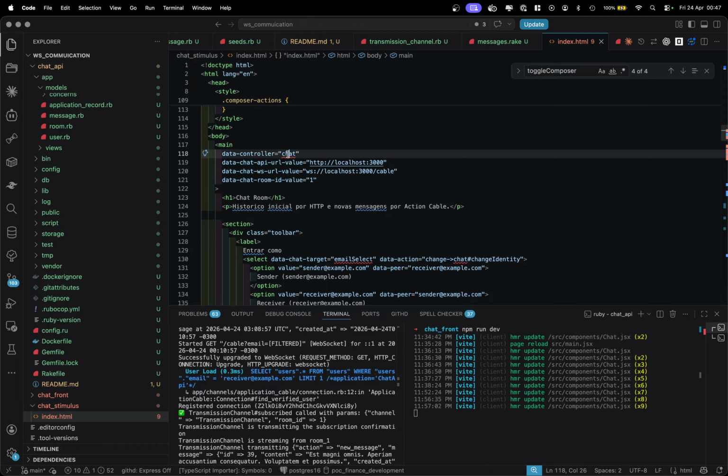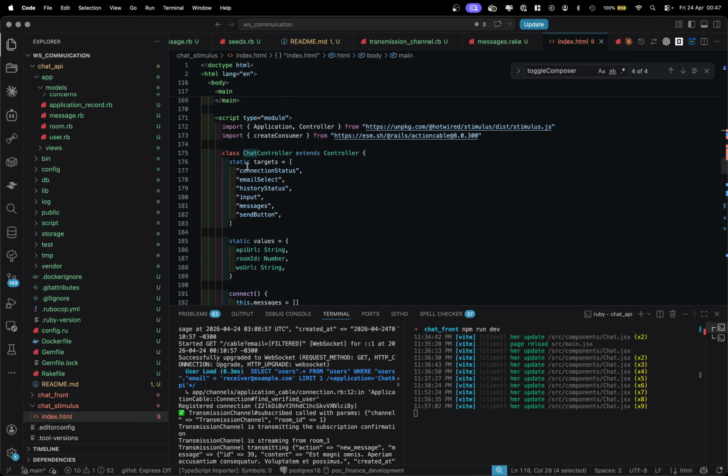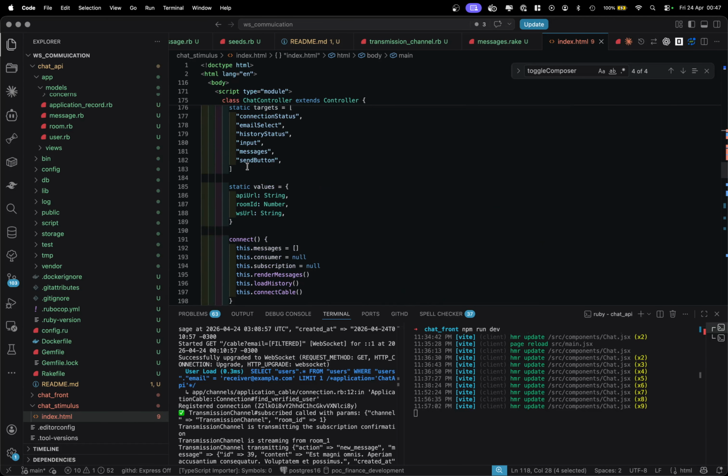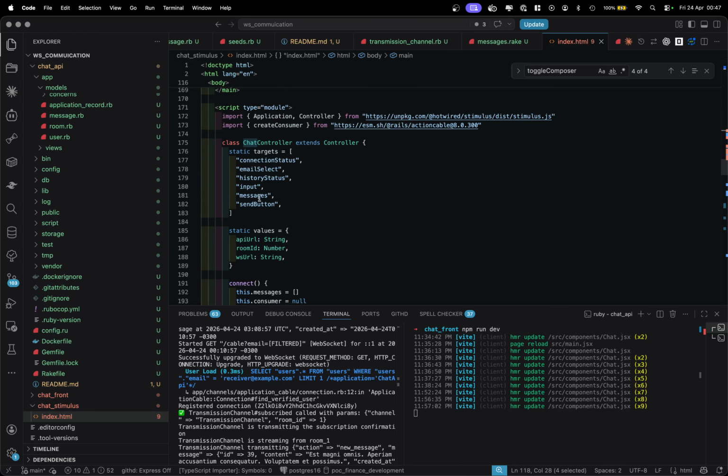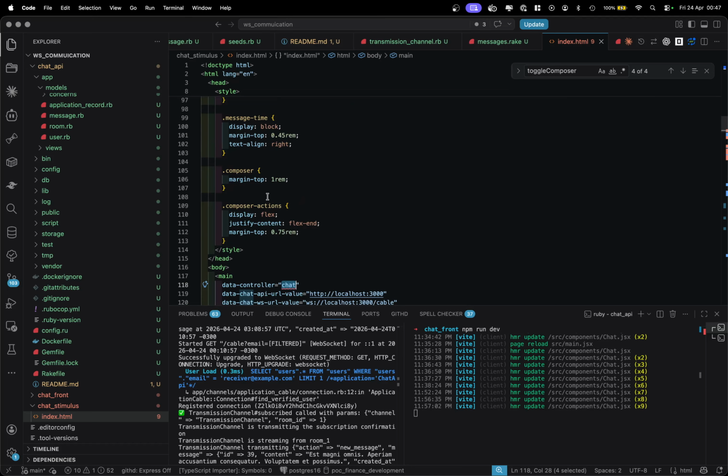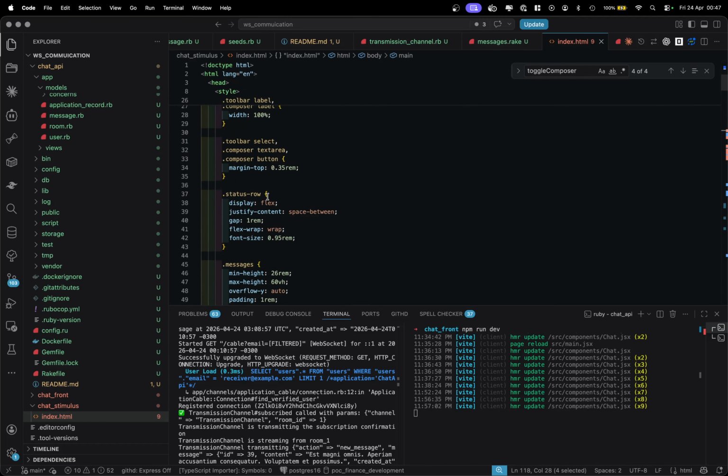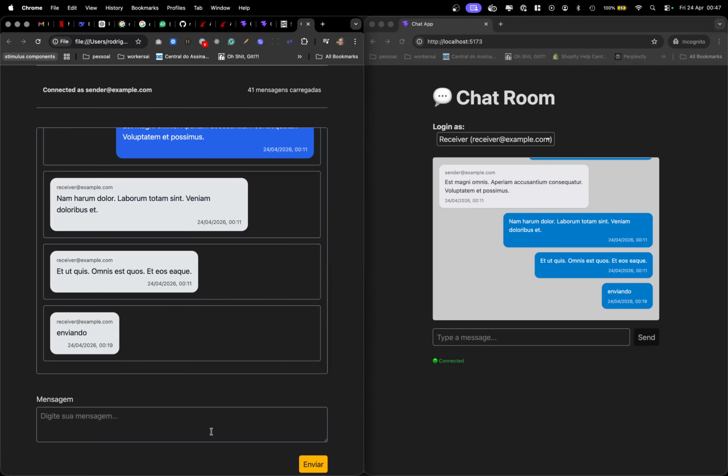As you can see, the main is the chat controller. It is the values of everything that we have here, like the targets. And with that, we have something like this.